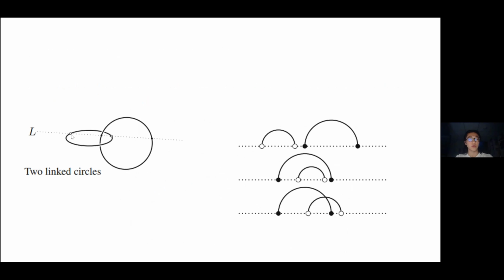So these are the two circles, and the alternating pattern just means that the line generated by the two planes passes through the two circles in an alternating pattern. It never passes through one circle twice without passing through the other. So it passes through the first circle, the second circle, the first circle, and then the second circle. It's never the first situation, where it passes the first circle twice and then the second circle twice, or the second. It's always the third situation, where you pass the first one, the second one, and it alternates.